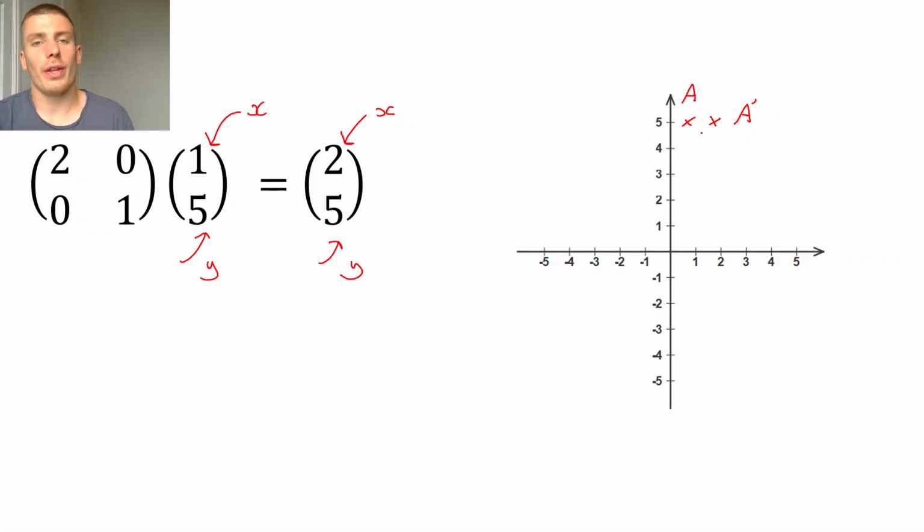Now we've got some new terminology here. The initial coordinate is called the object. This is your starting point. So the point 1, 5, you call this the object. It is where you start. And the point 2, 5 is the image. It's where you've ended up. So really all this is so far is just using your knowledge of multiplying matrices together. We have the object gone to the image because it's been transformed by the matrix 2, 0, 0, 1. And that's it. So A, object, A dash, image.